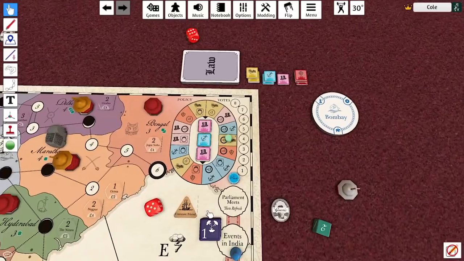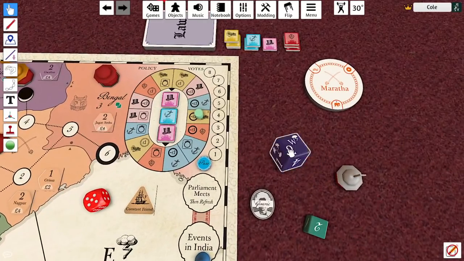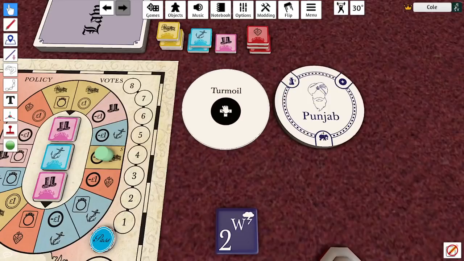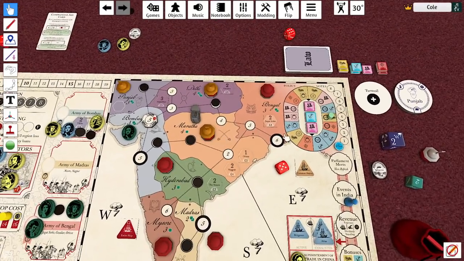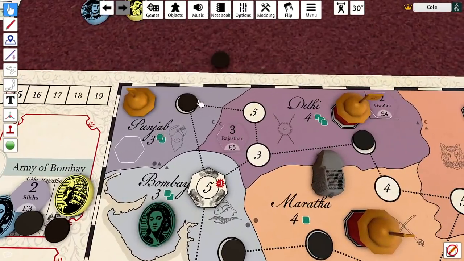Then we're going to resolve a number of events in India. So the way this works is, let's say there are 2 events in India. That means we need to flip 2 of these event tiles. When you flip it, the event pictured on the left happens in the place on the right. So this is the turmoil event, which closes orders. And so we take a closed order token and we want to put it on this order in the Punjab.